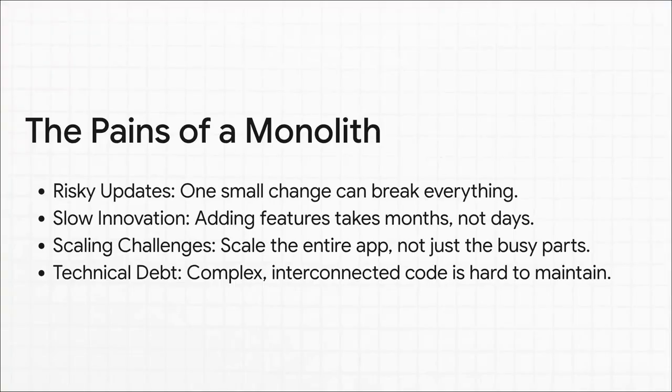And these are the pains you probably feel every single day. You know that feeling, right? Risky updates where everyone on the team is just holding their breath during a deployment. Slow innovation where you see your competitors launching cool new stuff while you're still in meetings talking about it. And the scaling challenge? Oh, that's a classic. It's like having to fire up the furnace for the entire mansion just because one person is cold in one room. It's just so inefficient and super expensive.